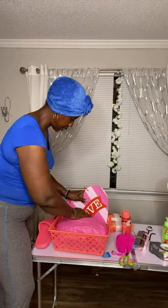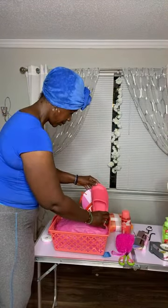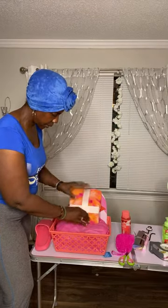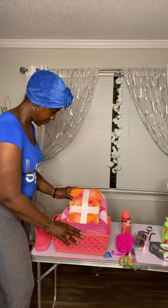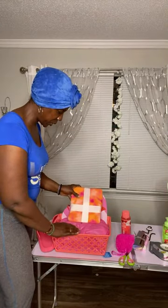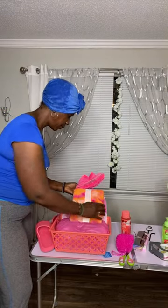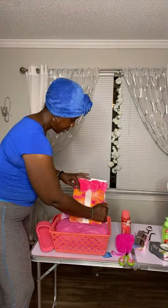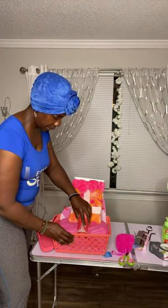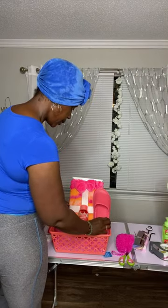I don't know which way I had it. This way or the other way. Like that. So, I'm going to center this again. I don't like that they can't see what this is, but I'm going to have the picture on the box, so they'll know. They will know, okay? Have no worries. Okay, let me put this in here so it can get some weight to the front and keep it steady. Rock steady.